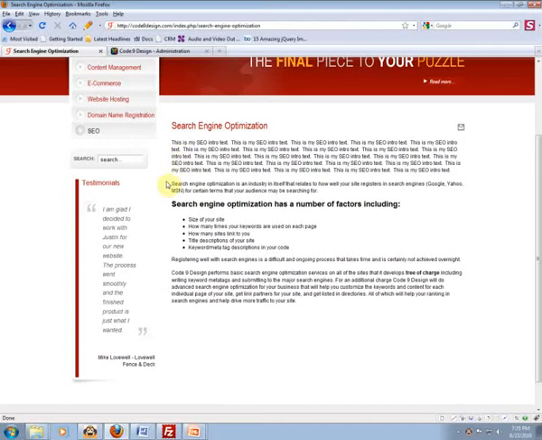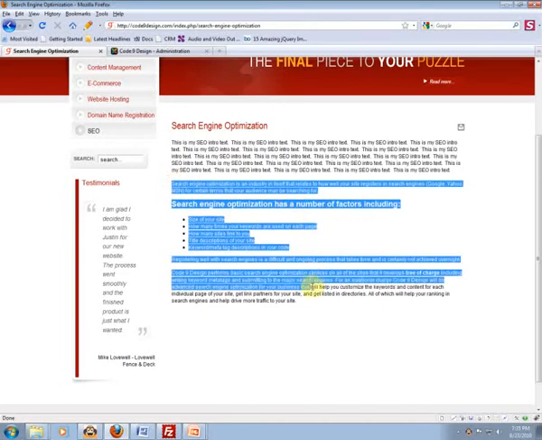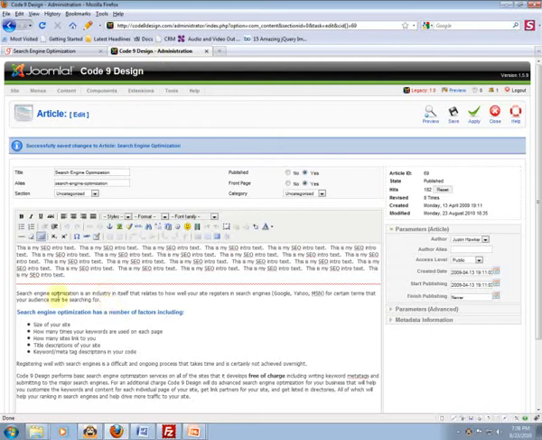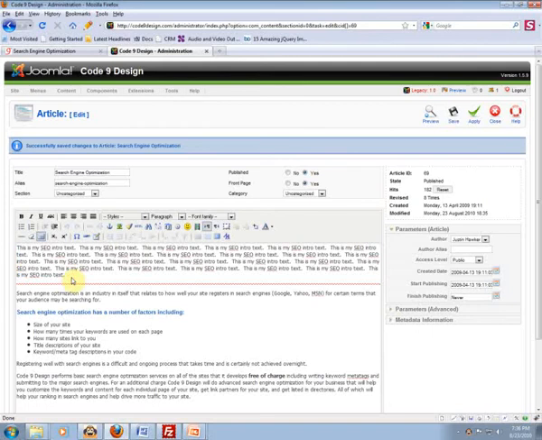Now the problem we have on the full article page is it's showing my intro text and the regular article text. So there's a way we can fix that. There are situations where you'd want it to show the same. Say, for instance, you were just showing the first paragraph of the article as the intro. So in that case, this would be okay. But since the text is completely different, we need to change that.